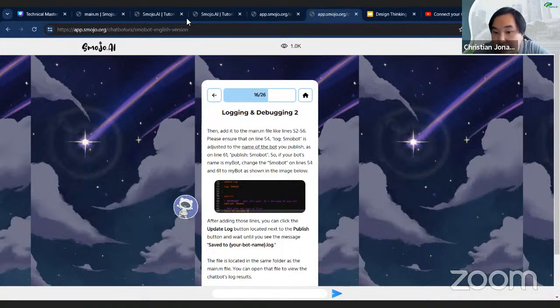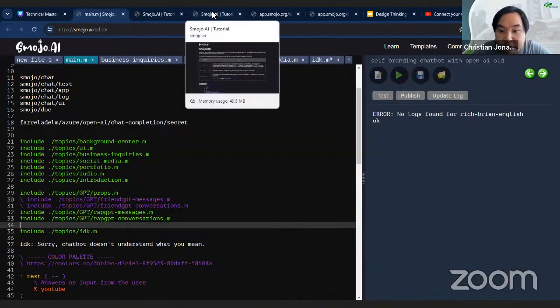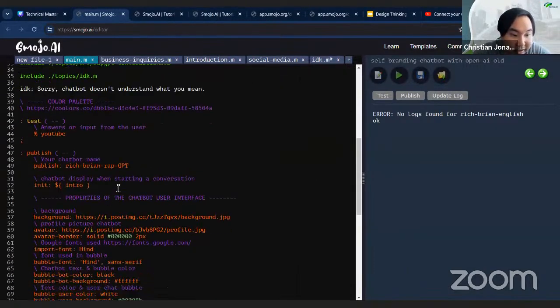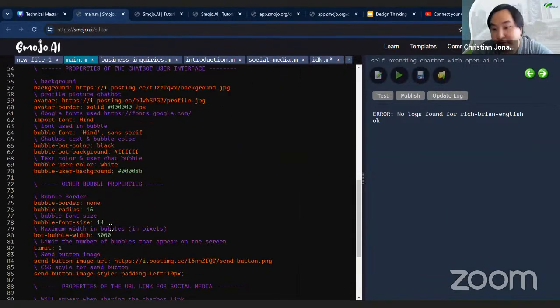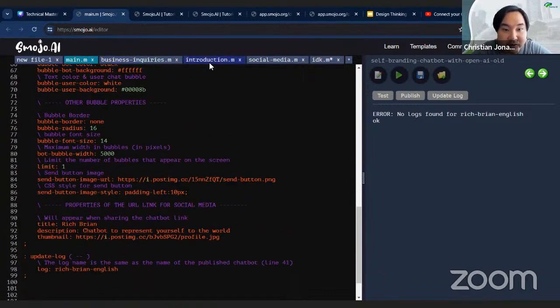How do we connect buttons to chatbot pages? This was covered in the earlier part of this session, but maybe I'll just show you again how it works. This is called keyword matching. So if you want to connect a button, for example, if you have a button called ice cream.